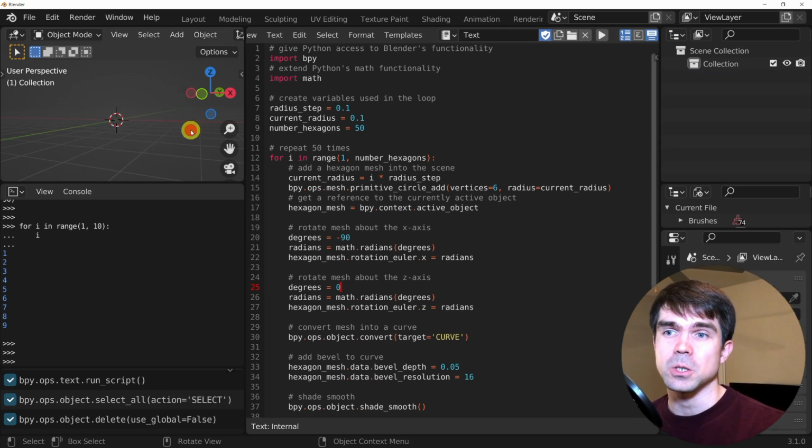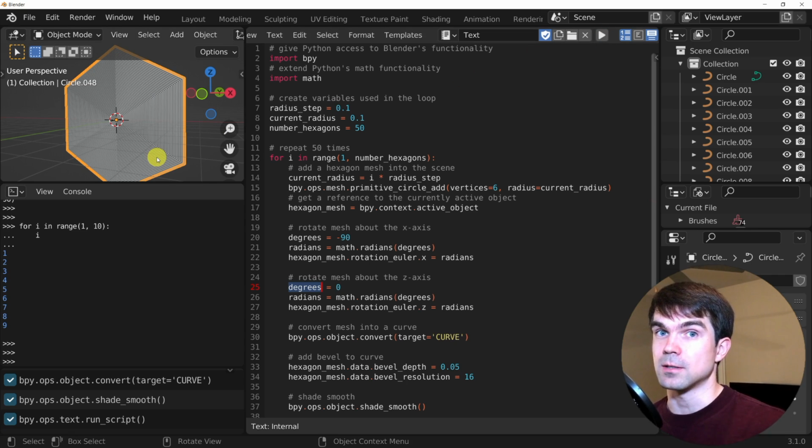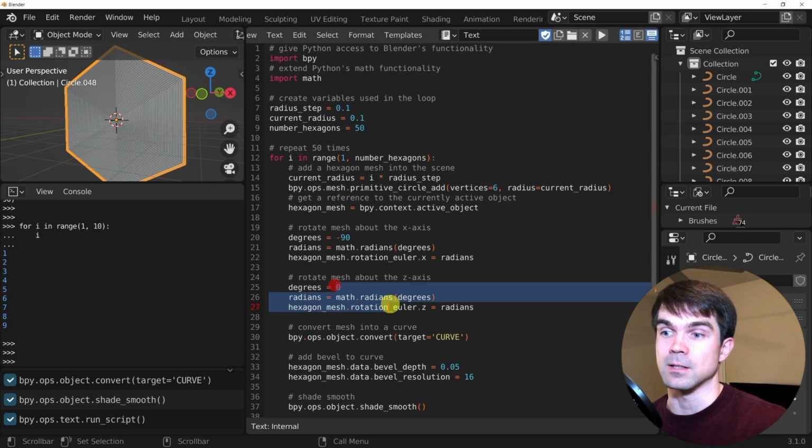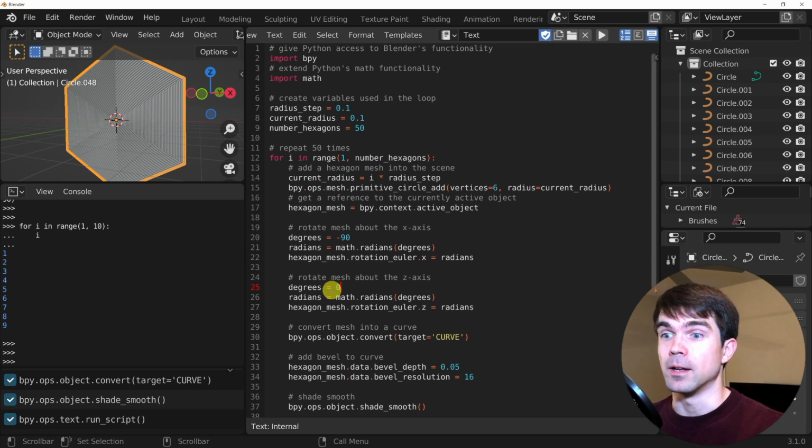So if we just run it right now, nothing will change because each time we're setting the Z rotation to 0, right? So it's going to look just as it did before we wrote any of this code.